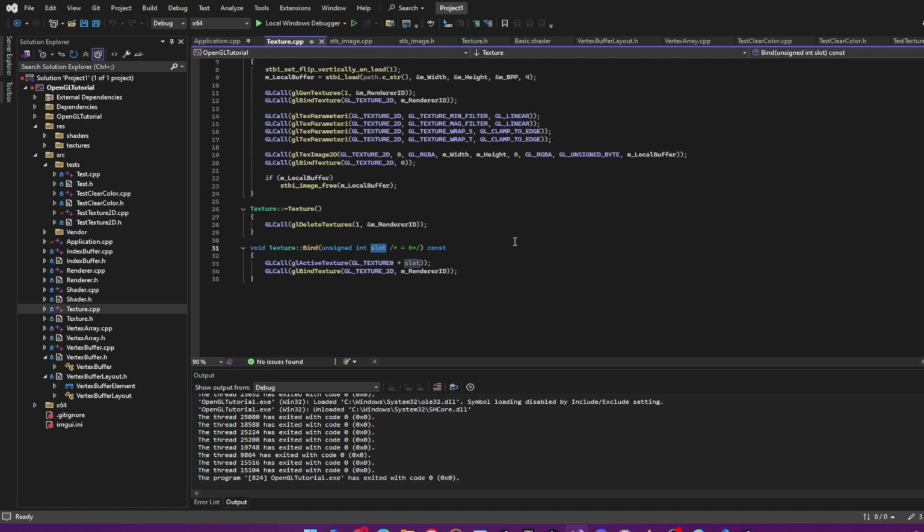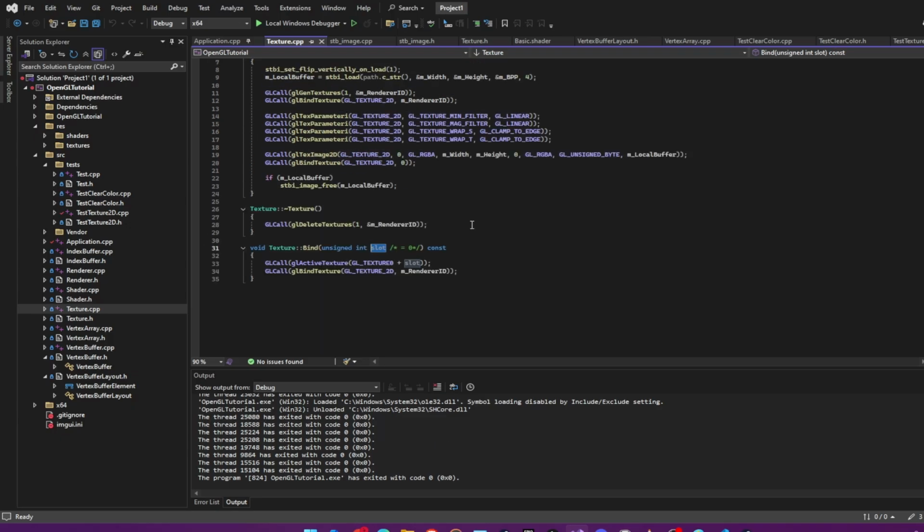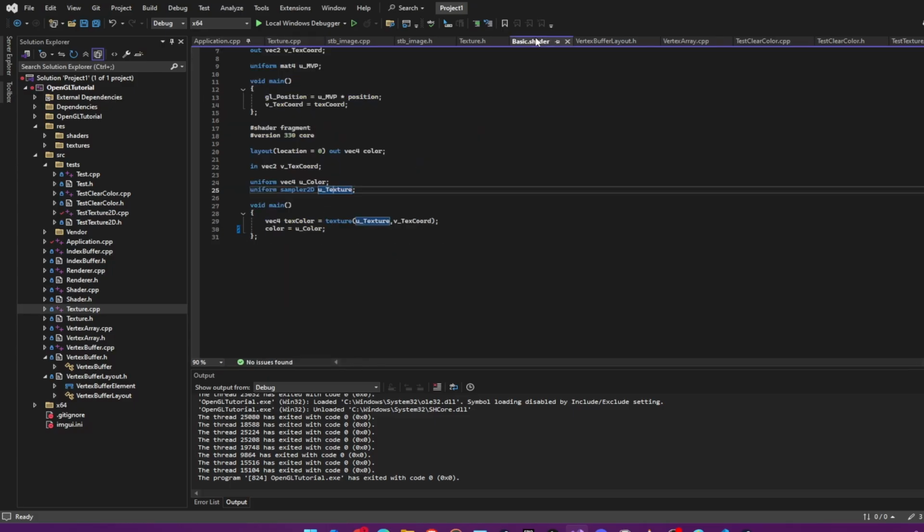You can bind it at say 0, 1, and so on. Apparently there are 16 or maybe 32, depending on the architecture. In this, we are just binding it to 0 because I have only one texture. So here, after creating the texture, we are binding that data at 0, and then we are passing that data using a uniform.